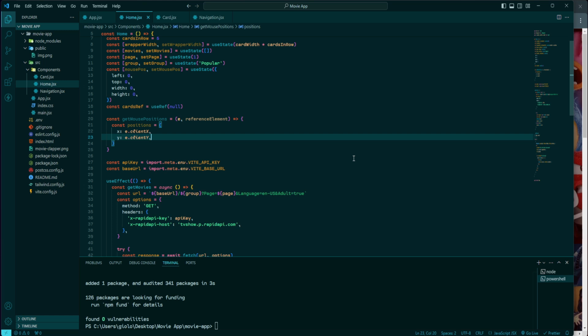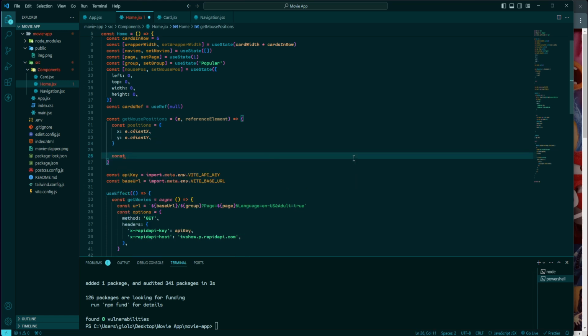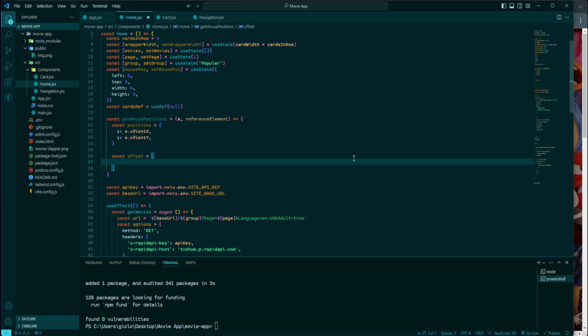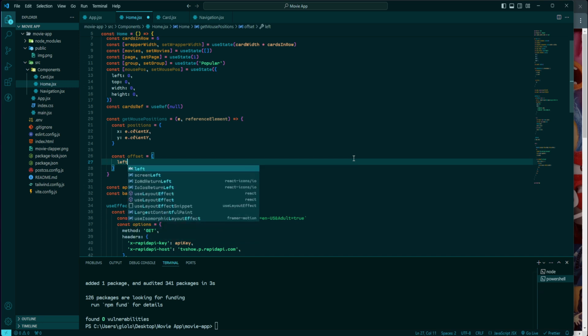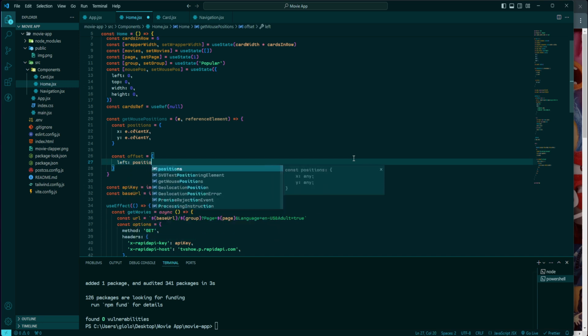Next, we will define a second variable, offset, which will store not only the x and y coordinates, but also details about the dimensions of our reference element. So down below, I'm going to create another variable. It's going to be offset, which will be, again, an object. And inside here, I'm going to insert 4 properties: left, top, width, and height. Left position is going to be positions.x.